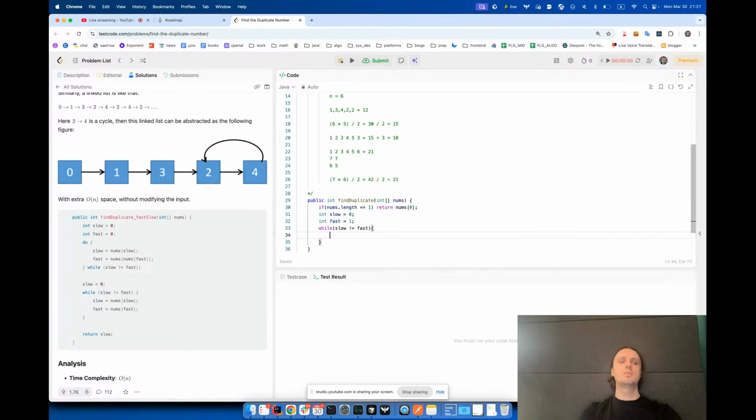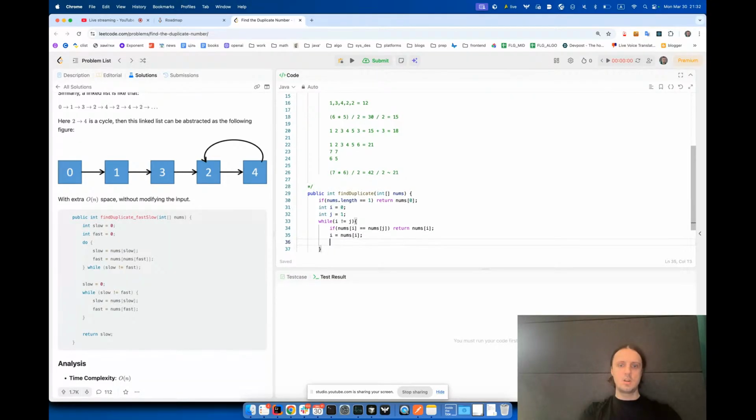So if nums, let's say like I and j. And what we do here, if nums I equal to nums j, we return nums I. Otherwise, we just update I with nums I and j with nums j.